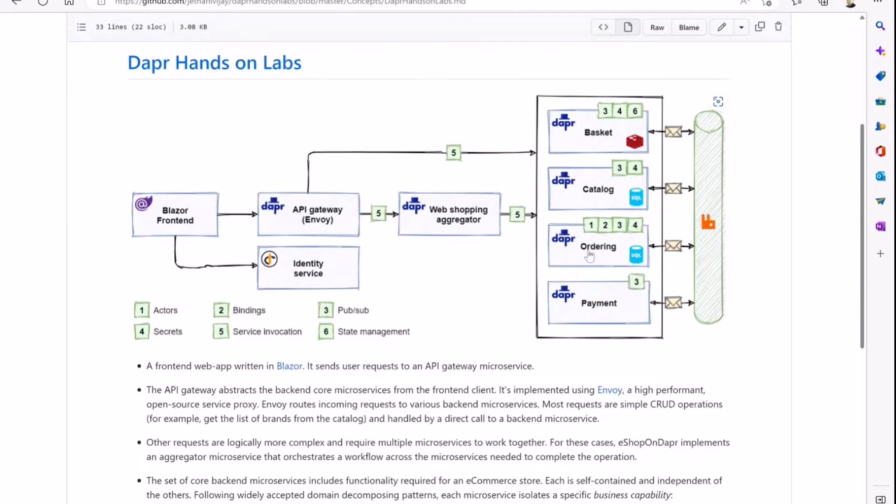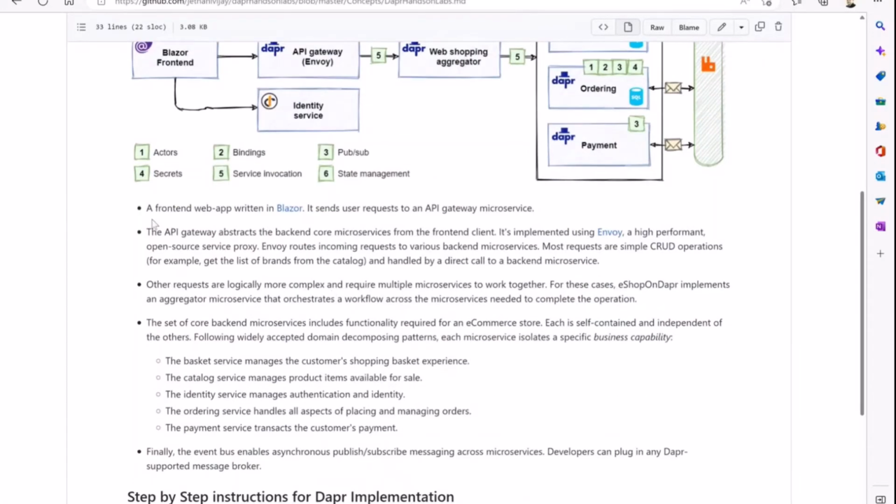One thing to note here on ordering is that it has actors, which I mentioned to you. This will be important if we want to do multiple service communication, or communicate on multiple tasks for which we want to store the state. That is where actors come into the picture. The payment is again just using the publish-subscribe method, and this is nothing but the service bus based upon RabbitMQ.